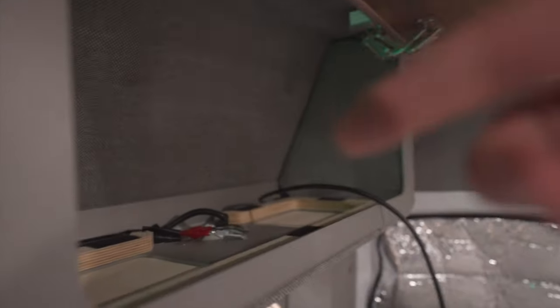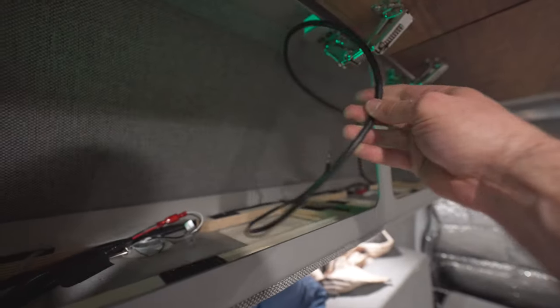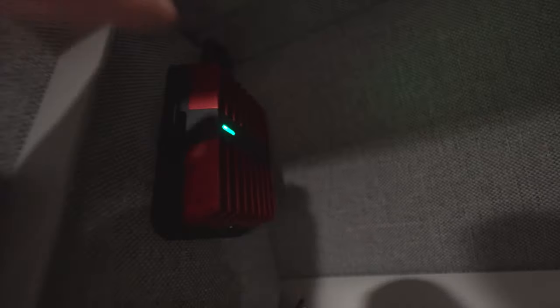Before I put all the finishing touches — anyone who has a 2022 Storyteller, I want to show you how I wired this because based on the installers I talked to, this should be way more stealth. I ran the cable behind here and then in through where the light switches are, since you can remove the cabinets. The antenna cable runs underneath the cabinets, which are just Velcroed in, down to the box. I ran that up top in the corner — the antenna comes out the top, the other antenna goes in the bottom. I checked for space. This was safe to mount to — it's just plywood.